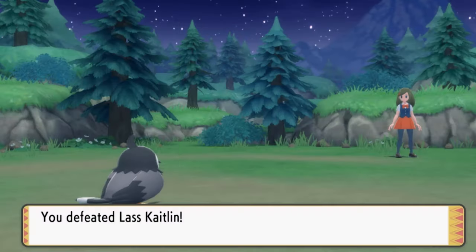Okay, so it is time for us to go to the gym. I think we should heal up our Pokemon, so I'll be right back with you guys. Okay, guys, we're back, and it is time for us to go straight to the Pokemon gym. As you can see, Barry is no longer in front of this gym. Thank you, Arceus. And, of course, the gym leader, his name is Roark.